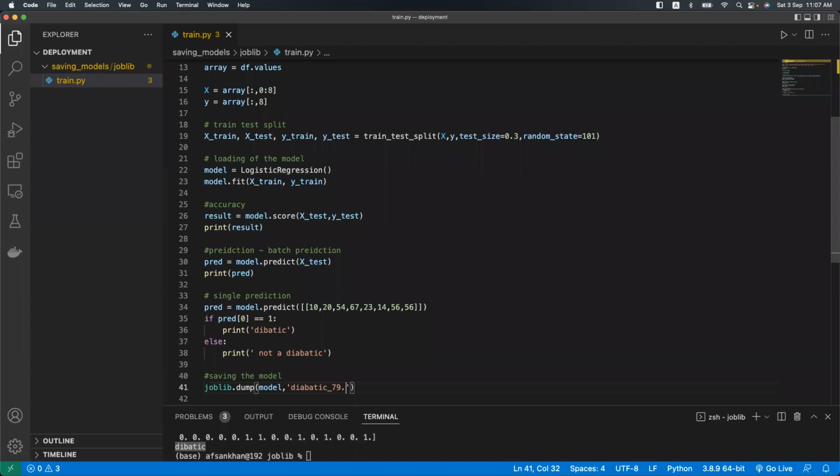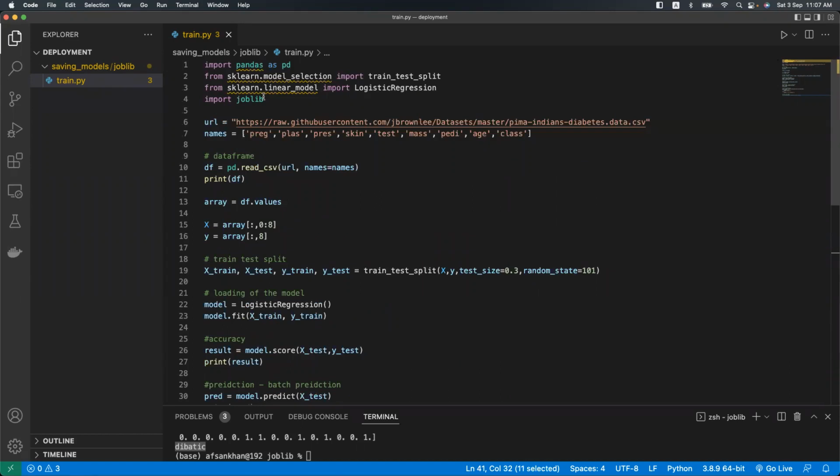So for these models, you have PKL as the extension. You can use PKL or you can also use SAV. Any of these you can use, but you cannot use any other. Joblib is a library that is already installed for you, so you have to just import it.